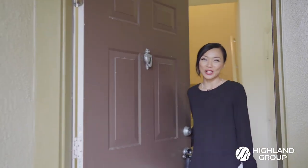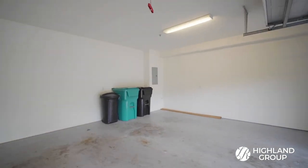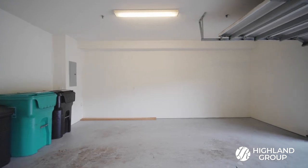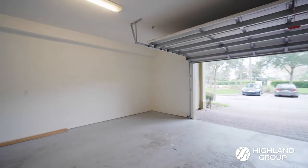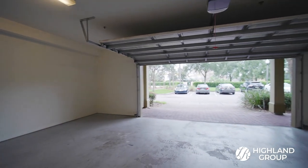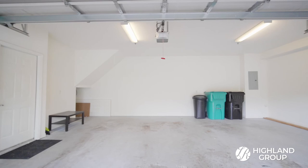Welcome to 2496 Grand Central Parkway, Unit 3. Ready to take a look inside? The first floor features an oversized private two-car garage. Not only can you fit two cars comfortably, but there's actually an extra six feet wide of space here for your use. A garage like this is rare to find for a condo — it really feels more like townhome living.